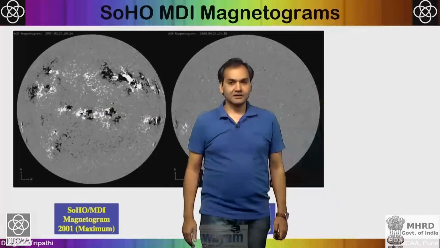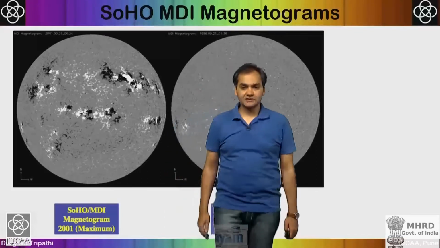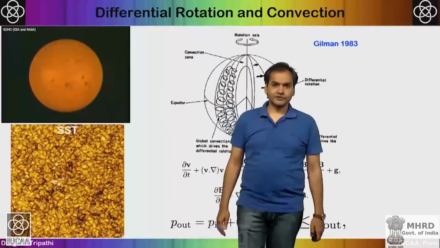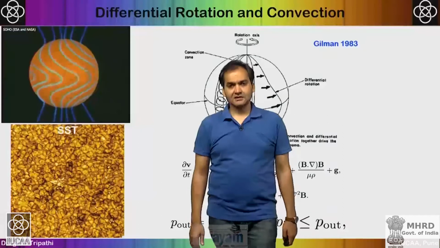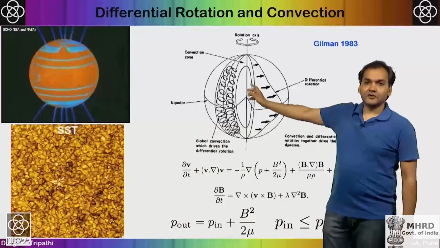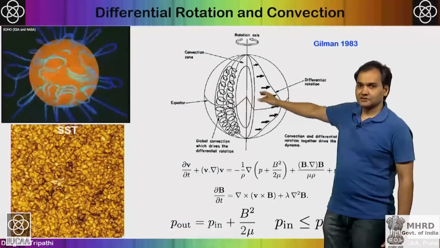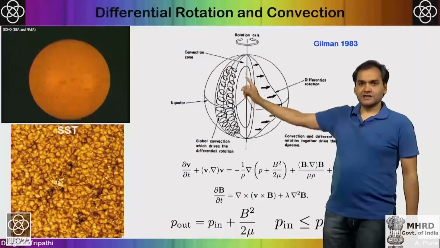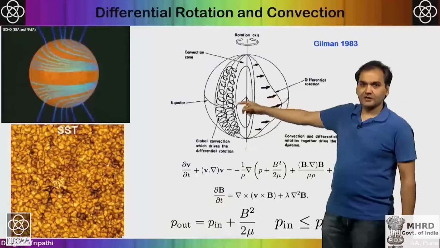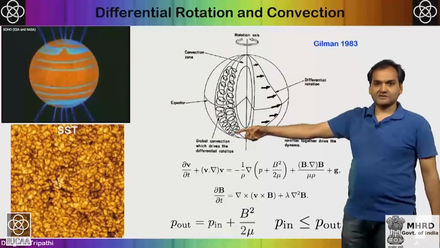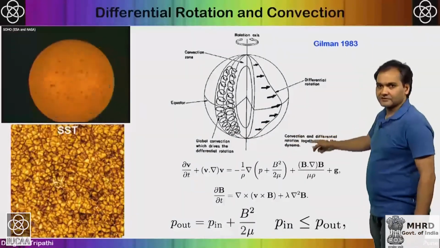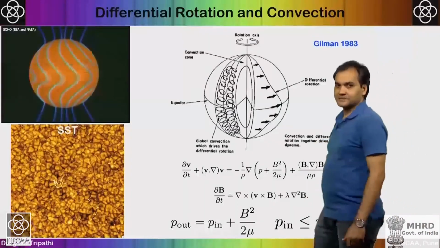Let us have a look in a bit more detail at how the sun produces its magnetic field. What we know is that the sun produces magnetic field because it has a dynamo. Essentially, this cartoon represents it all. What you have is the sun's differential rotation, and you have convection. That is the rotation axis, and you have the convection cells. On the equator it rotates faster, and you have the global convection which drives the differential rotation. It turns out that the convection and differential rotation together drive the dynamo.